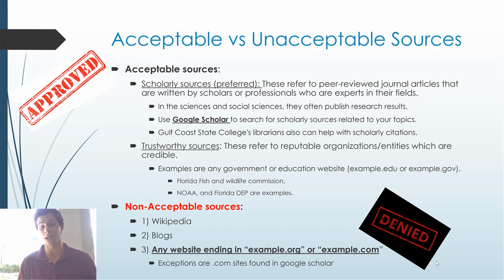The only exception with a .com or a .org are the websites that you find in Google Scholar. The website links to certain peer-reviewed journals have a .org or a .com instead of a .edu, and if you find it on Google Scholar, we will accept it. That's completely fine. That is a sort of a loophole or a little bit of ambiguity there. If you use regular Google and you find a link, it will not be acceptable and you will be docked at least 3 points. So this is really important to know. A research paper requires quality research, and that requires you to use acceptable quality sources.